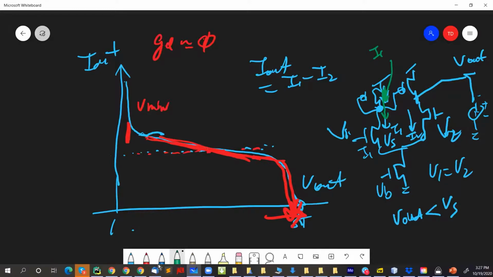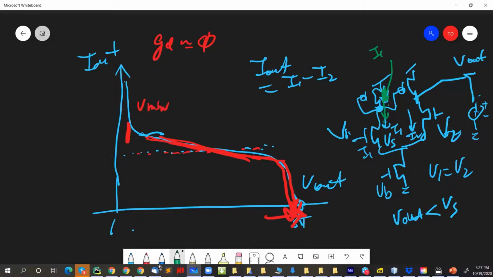Okay, Nicola has a question. In this configuration, we can't have V2 greater than V1, right? No, we can. Nothing wrong with that. You can set V1 greater than V2 or vice versa. You can change the voltages. Of course, the VI will sit in a different place, that's all.